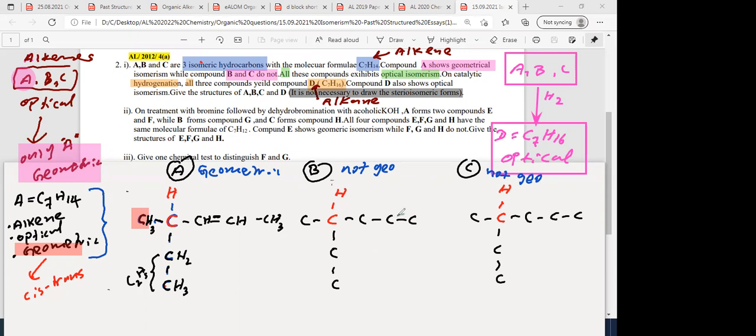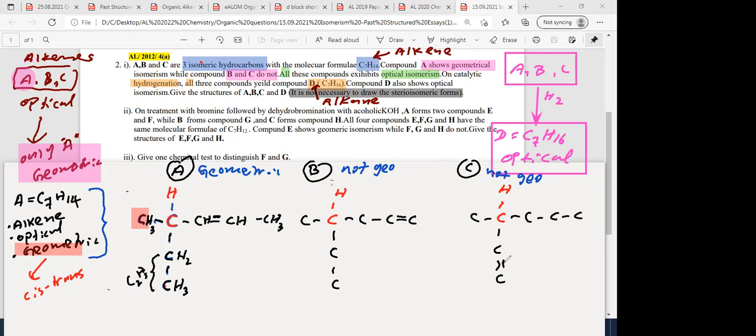I'll put the double bond to here. And then next one, if I want, I can put the double bond here, no problem. If any one of you put the double bond here, that also no problem. Either place you can put the double bond. So I'll put it here, and then for this one I'll put the double bond here.